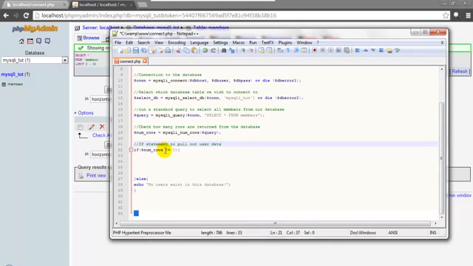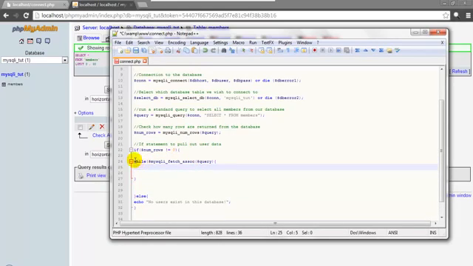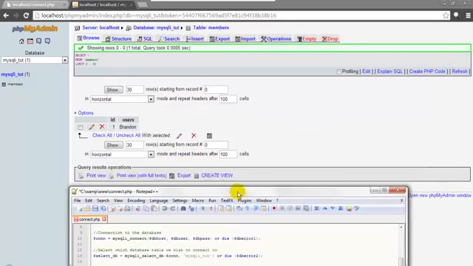So if the number of rows doesn't equal 0, we're going to go right ahead into this database and we're going to run a while loop. We're going to say while MySQLi fetch associative array query. All right. So we're going to say while MySQLi fetch associative array and run this query. So enter our connection, select all from members. We're going to say, let's see here, echo. Is it user or users? Users.